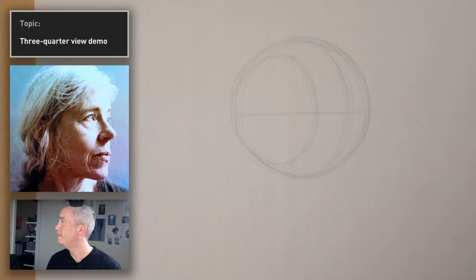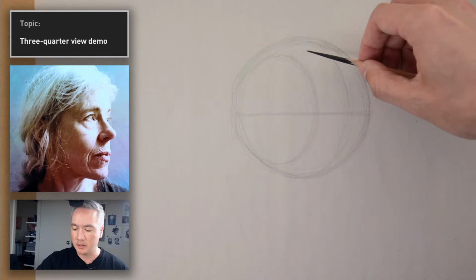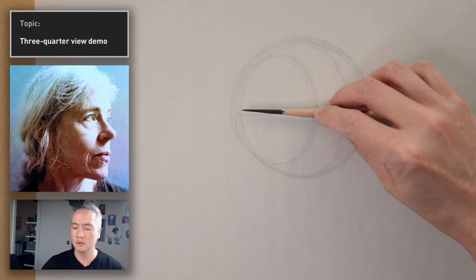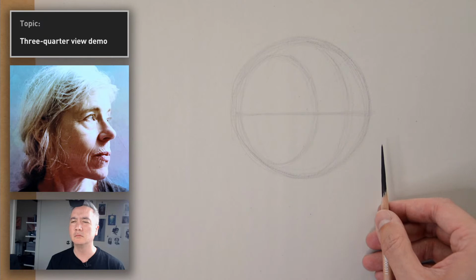So we're doing all our basic stuff here. Draw a circle, draw a side plane. Her head's turned quite a bit, so we'll see if I've even done this enough. I'm actually going to do a really quick measurement here. Okay, this should be fine. Maybe. I could probably push it a little bit further.